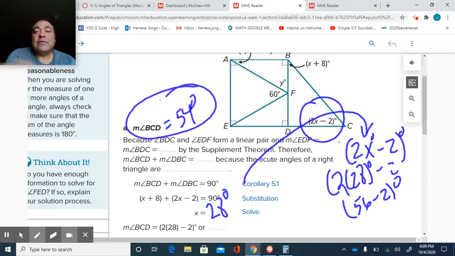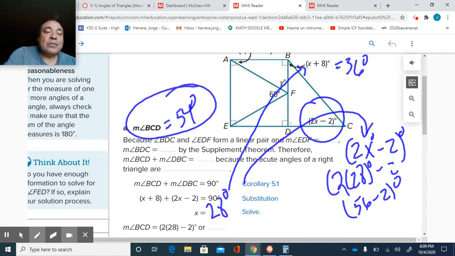Okay? And of course, you will know by default that if I was to put a 28 in here, this would be equal to 36 degrees. Can you see that? Because I will put 28, this right there, and then add 6. So I got it. 54 and 36 is equal to 90, plus the 90, 180, and I'm in business there. Okay? Very, very simple, guys. Let's not make it more difficult than what it is. And we can find other questions as well. Let's do, we can find another one.